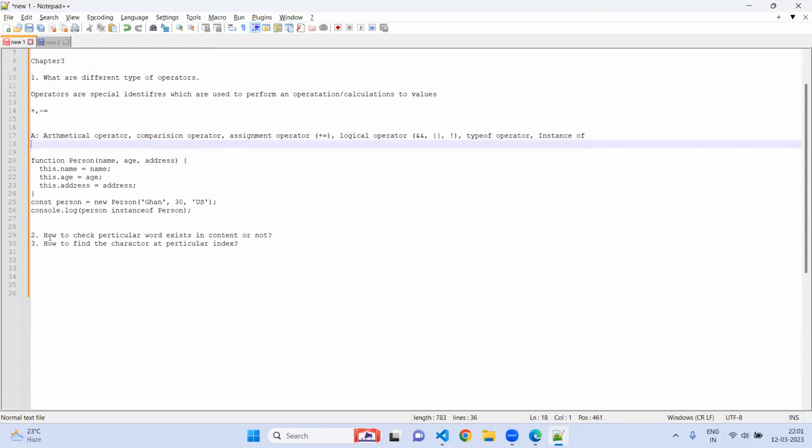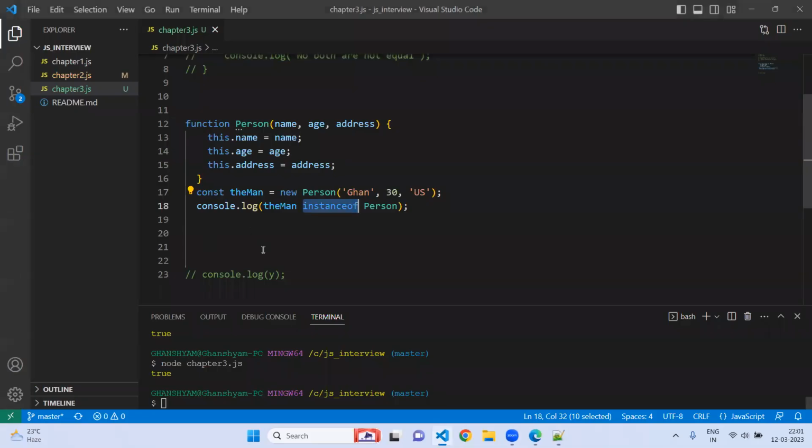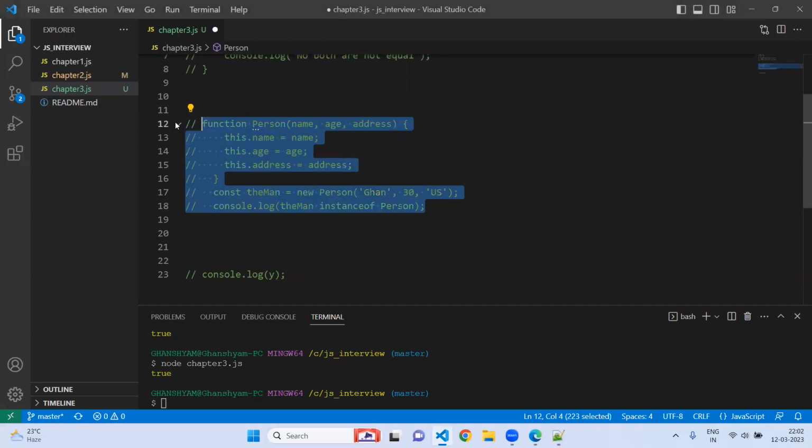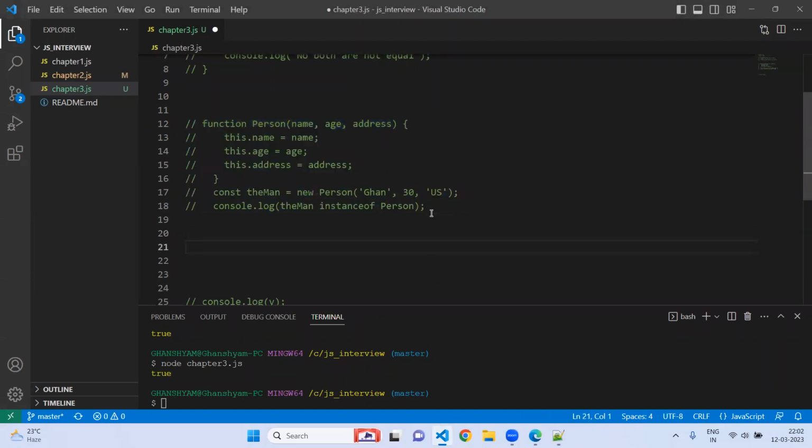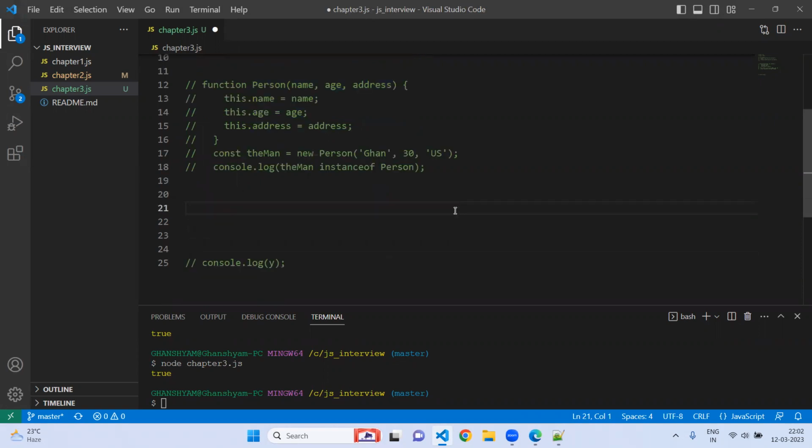Okay. So next is how to check whether a particular word exists in the content or not. If there is some content, for example, I will comment it out. How to check if some word is there in the sentence or content or not. For example, we have some text: hi, how are you?